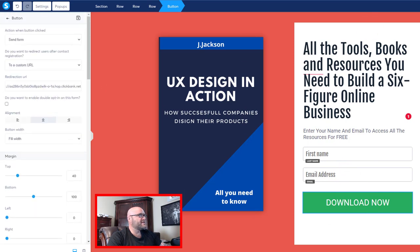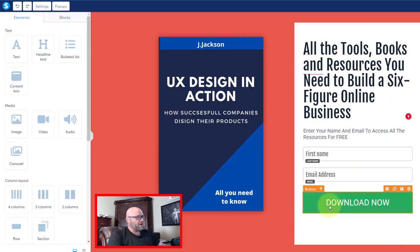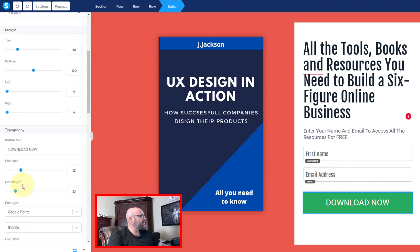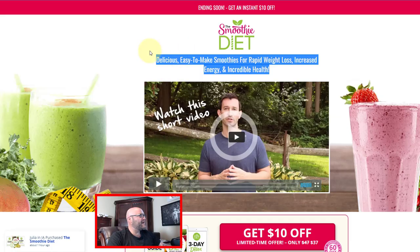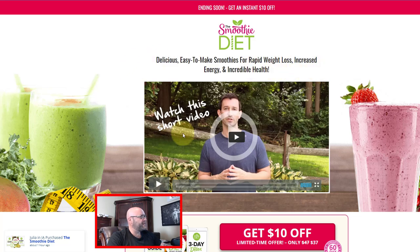Next, we want to save your changes — every time I do things, I like to save changes as I go. We'll click on the button and in the settings you can see the wording for the button is right here. So what we want to do is create a call to action that makes sense for the actual offer we're running. The call to action is to get them to watch the video — that's where the sale is actually going to happen. We're going to let the company do their own sales pitch.